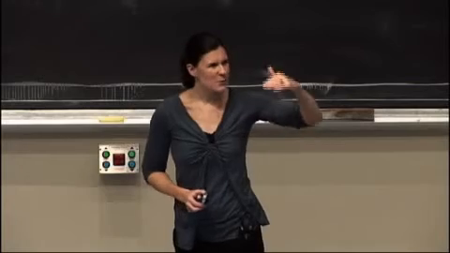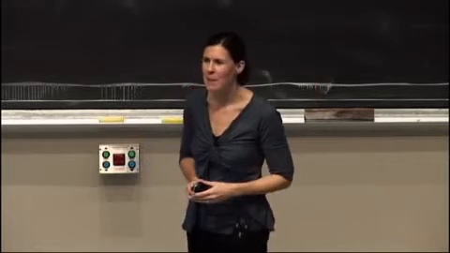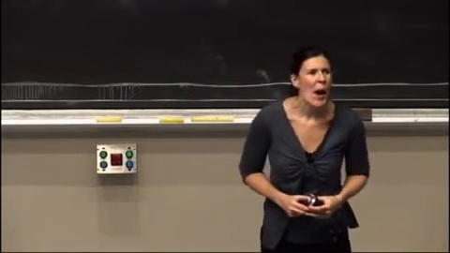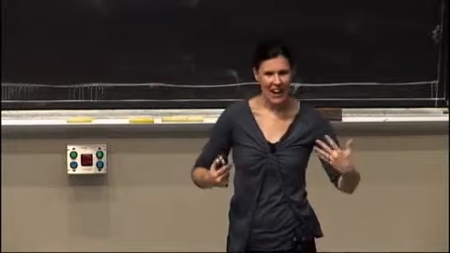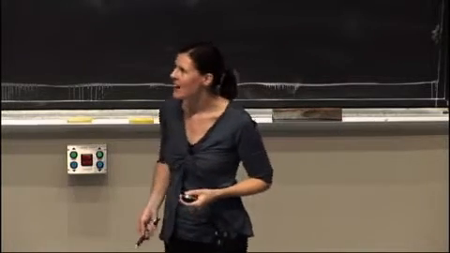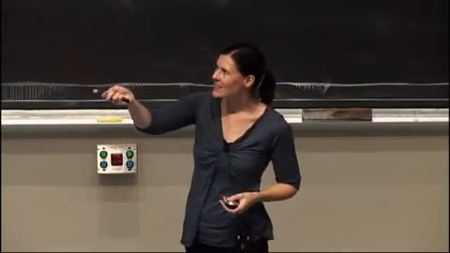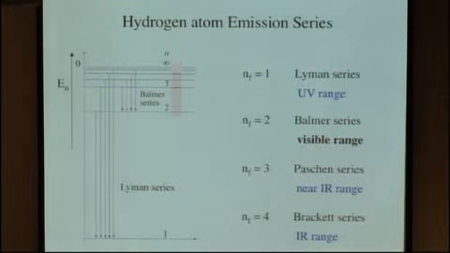I think there are names for even a few more levels up. You don't need to know those, but just because it's a special case of the hydrogen atom, they do tend to be named. The most important, of course, tends to be the Balmer series, because that's what we can actually see being emitted from the hydrogen atom.